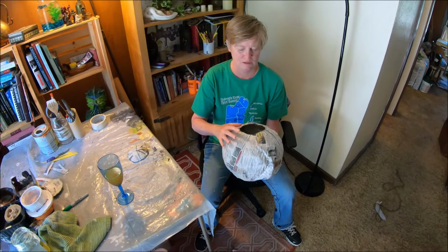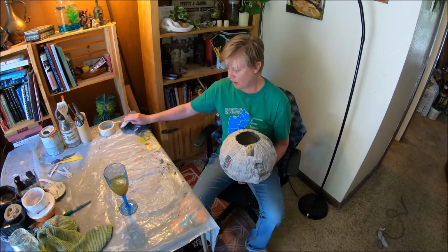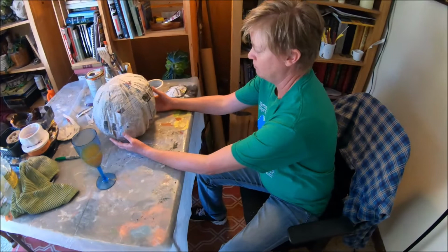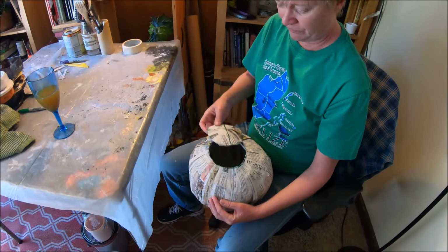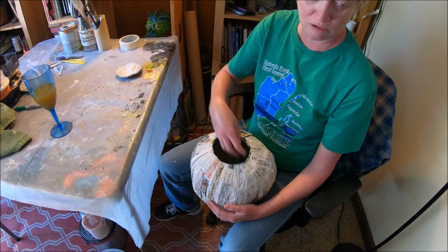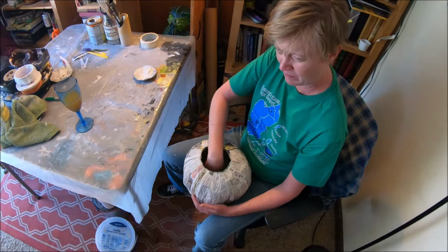For the purpose of this tutorial, we're gonna use the bag form that I showed earlier on strip mache-ing. So once it's dry, I sit it up and find where I think I could design a face on it. So I flip it over and I cut out the bottom part. Then you're gonna take all of the newspaper out of there that was bundled up. You're gonna pull out the bag. Make sure you get all the bags and all the newspaper and all that stuff. If there's any tape that ended up in there, take all of that out.